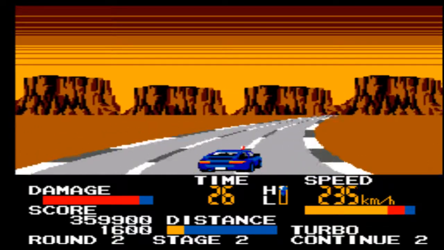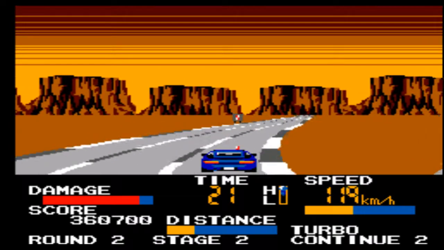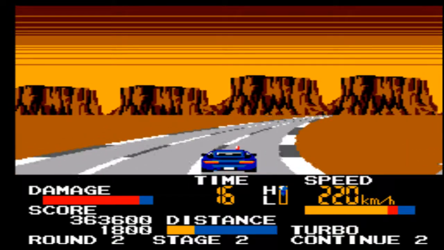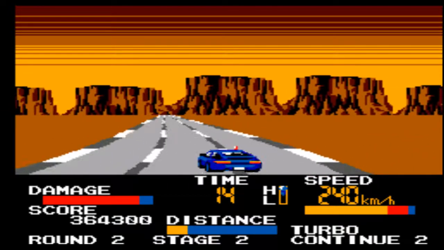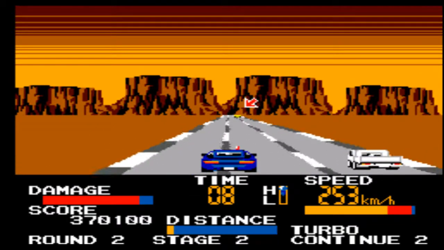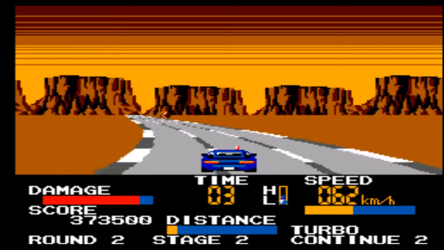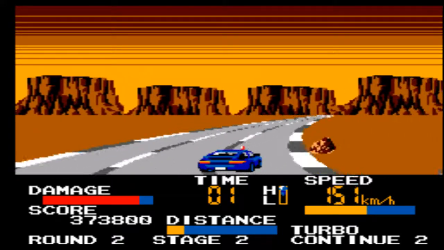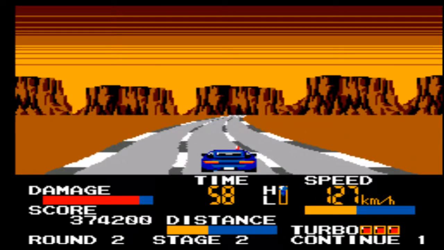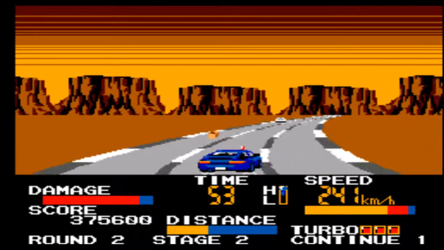Okay, so we're running out of turbos, but I should have enough time to catch up with him and smash the remaining bit of damage we need. No, we don't get an extra bonus for him coming back into view. Ah, bad luck. Hit the rock. Okay. You have to be quick when you continue, because the distance just carries on. The game doesn't wait around for you to make a decision.